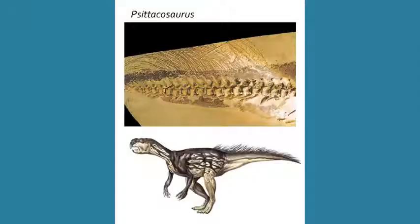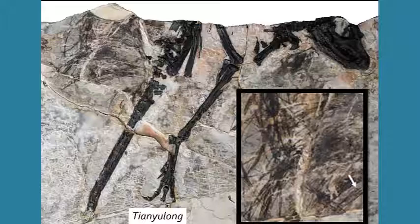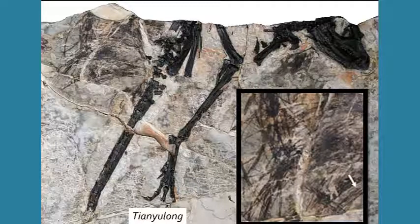These follicle quills are found on the primitive Ornithischian dinosaur Psittacosaurus. Although the integumentary features of Psittacosaurus are fairly limited, maybe instead of serving as protection they served as display, as they only appear along the tail. The early Ornithischian Tianyulong exhibits long quill or rod-like feathers, which are more bushy and likely made the dinosaur appear much larger to predators.